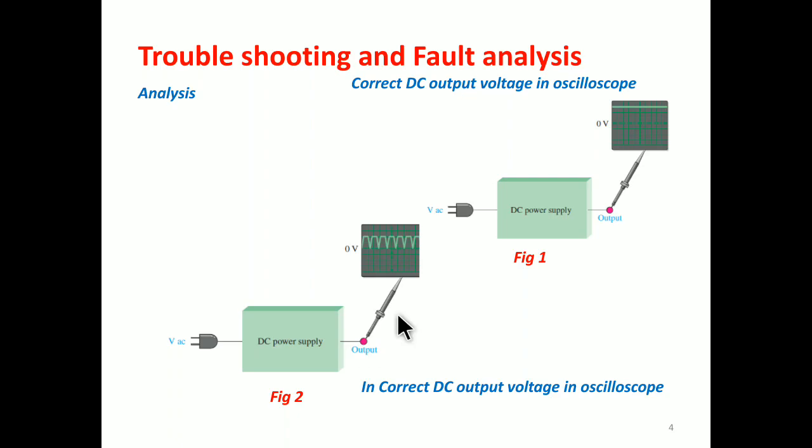So the first step in troubleshooting a defective circuit or system is to analyze the problem, which includes identifying the symptom and eliminating as many causes as possible, in this case of a power supply. The first thing you should do in analyzing the problem is to eliminate any obvious causes. In general, you should start by making sure the power cord is plugged into an active outlet.